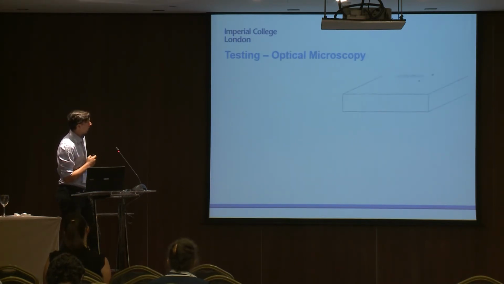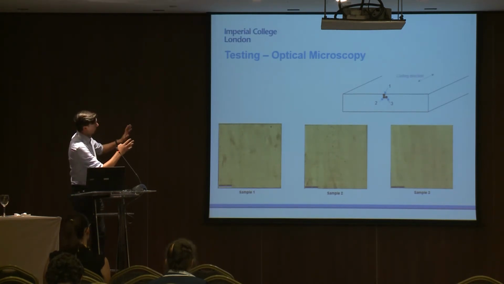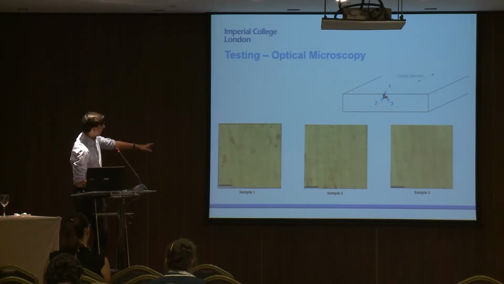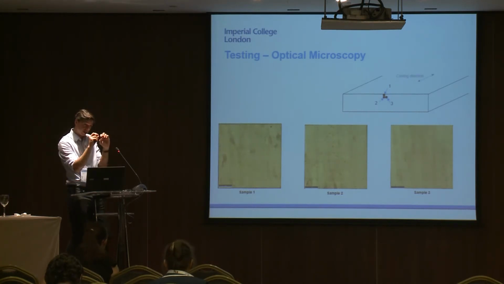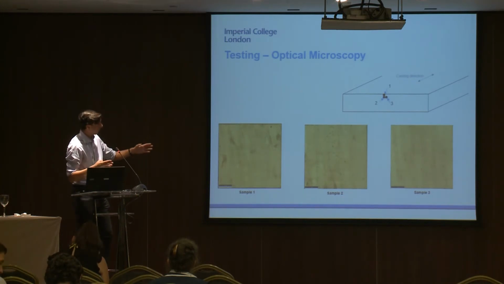Looking at optical microscopy, I've taken some samples right at the surface, number 1, number 2, number 3, and you can see them there. I'm not sure how good the definition is for you, but what you see in these as-cast samples is massive columnar grains. They're slightly smaller closer to the surface, where you tend to get a chill zone with equiaxed grains, but the deeper you go into samples 2 and 3, they're really big.